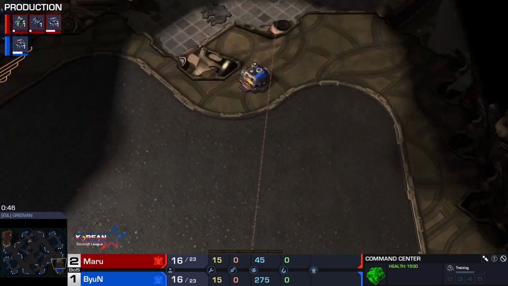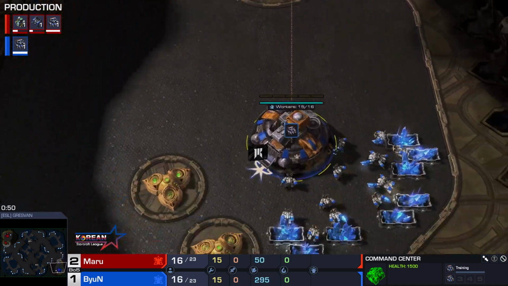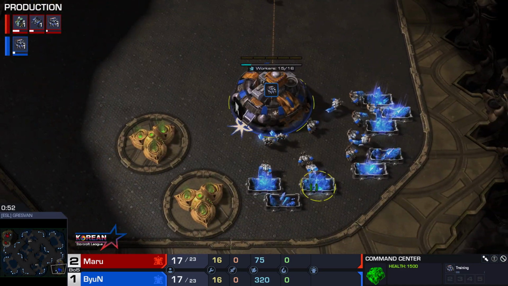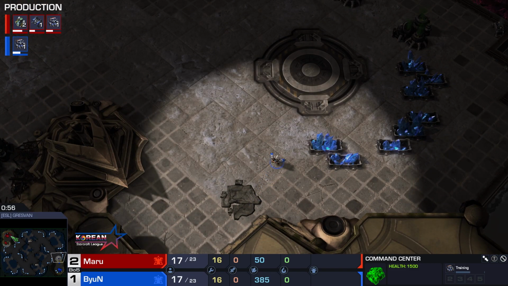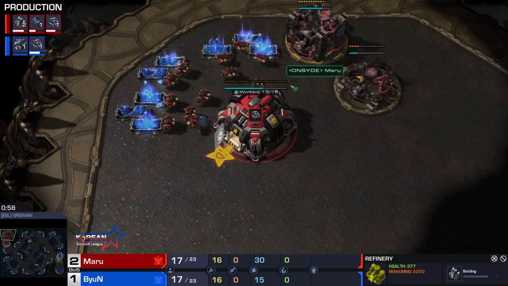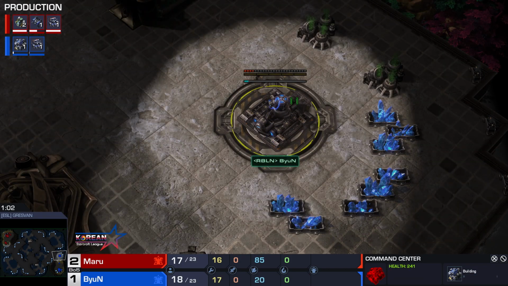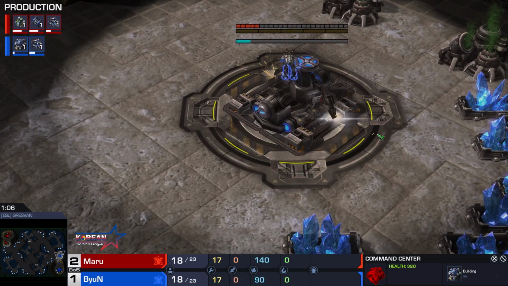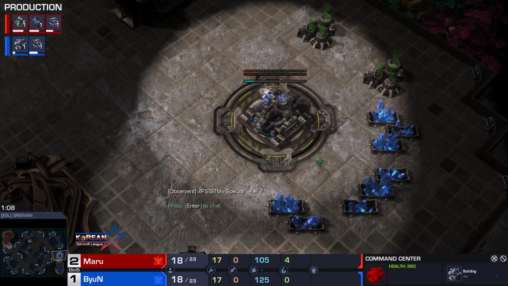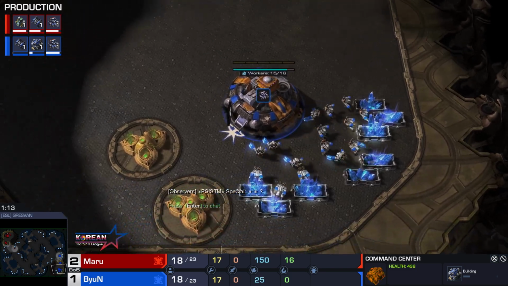Oh my God, ByuN's going command center first. The Chad Gamer move. Wow. That is incredible. Maru's opening up two gas and ByuN says, oh, you want to open up one racks, expand into me? In games one and two? Wow. CC first in TvT.